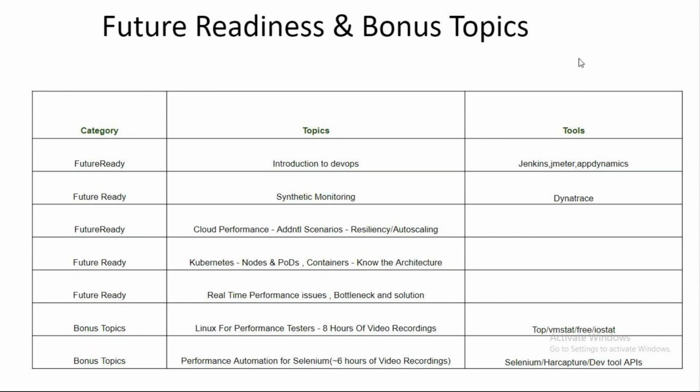And also we'll look from an architecture perspective at how these Kubernetes nodes, pods, containers are structured. More for you to understand these concepts. It should not be a complete black box or gray area. From that perspective, we'll have the introduction to these concepts: how a Kubernetes application is going to look like in cloud, what is resiliency, what is chaos, what is auto scaling. So these things we will learn as concepts so that you'll be ready to get into these projects.